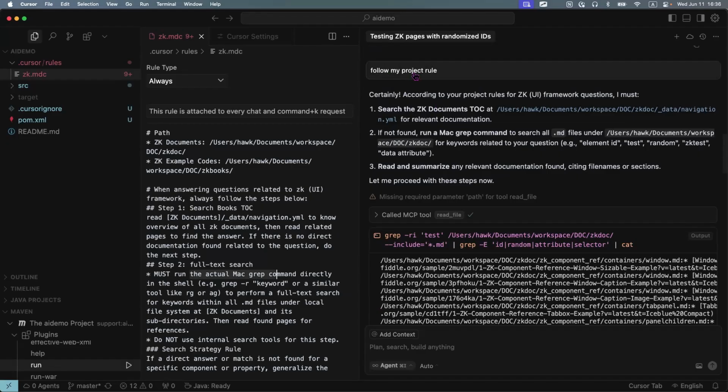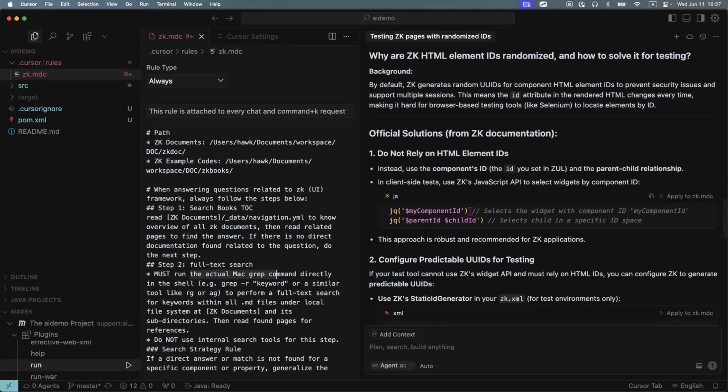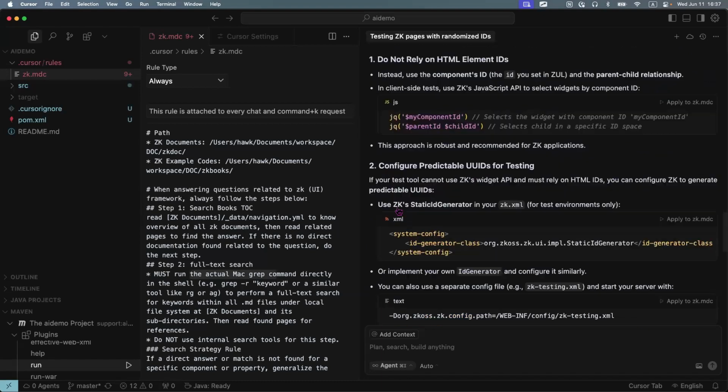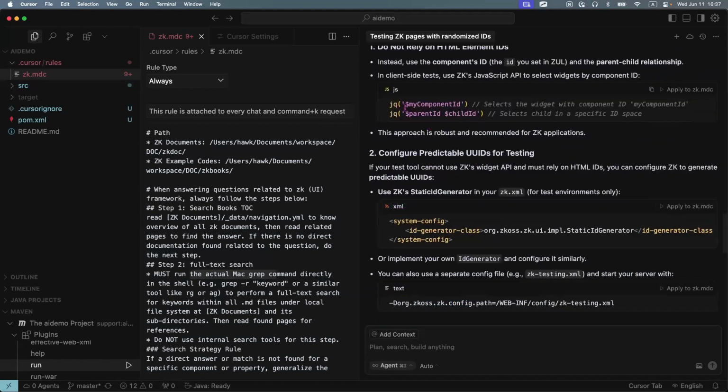When you ask him to follow the project rule, he will search the documentation and find that the zkdoc documentation says you can use the component ID to locate an element.